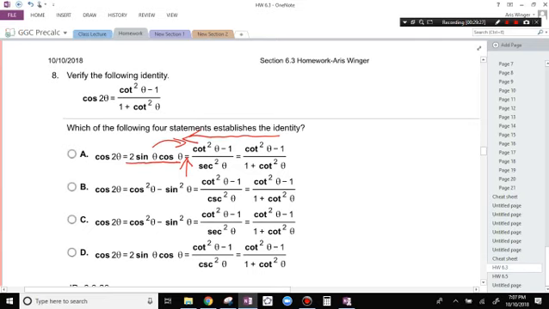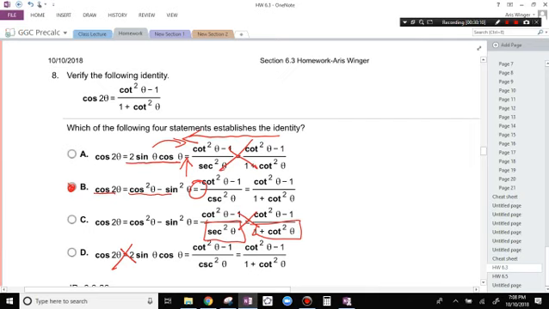But there are some mistakes here. This one can't be right because 1 plus cotangent squared is not secant squared. 1 plus tangent squared is secant squared, so that is wrong. 1 plus cotangent squared is cosecant squared. This one remains right, and this looks right. So the only question is, why is that true? Can we find some mistakes elsewhere? These two are not equal, so it's not that. This looks good, but these two are not equal. So you can just get that from process of elimination.